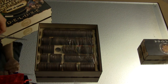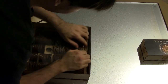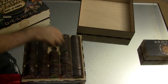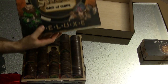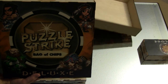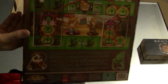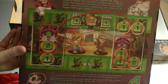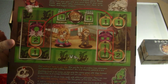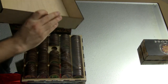Certainly there have been some issues with print quality in the other editions. I like the fact that the box is a top and a bottom made out of wood — that's very interesting, and different from the way they did it on the other one. The back of the box is a little washed out color-wise, but I think it looks quite sharp and good for printing on wood.